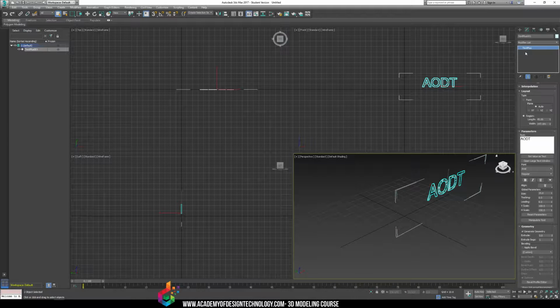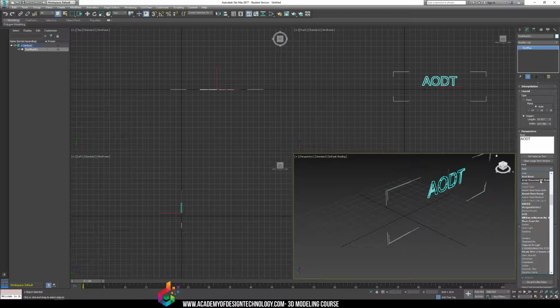Like we were playing around with our simple objects, including boxes and whatever else you created before, once you go into the Modify panel, whatever that object type is that we created, there will be a modifier there already for that type of object. And for this one, it's Text Plus, in which we can modify the length of the box, the width of the box. We can modify the font, change the font type to whatever we'd like, Arial, black, regular. We can make it bold, italic, underline it.